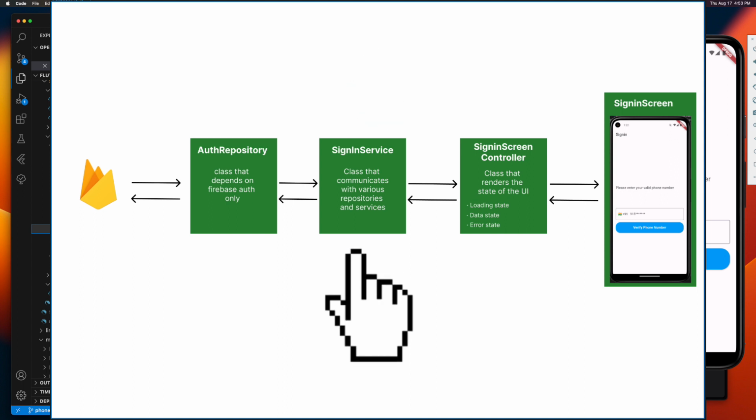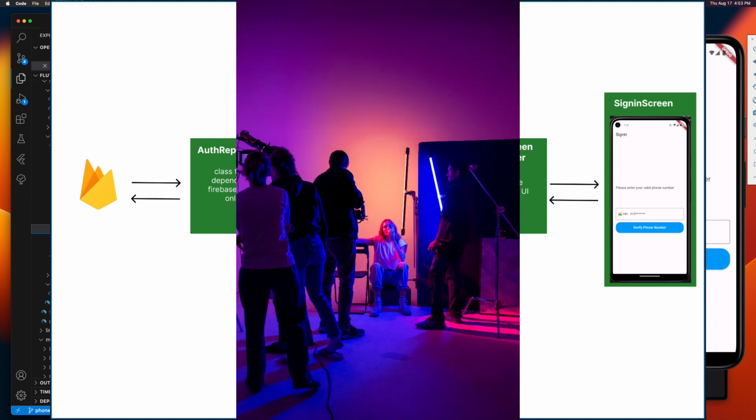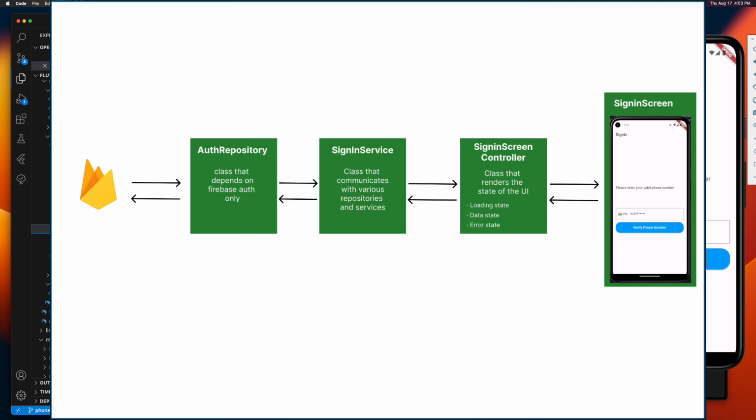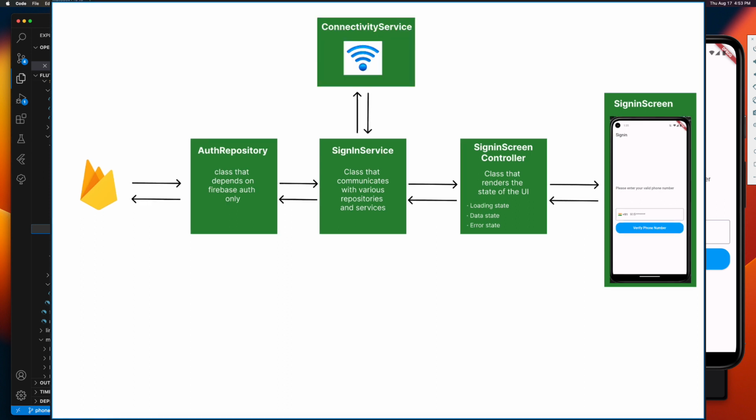Moving on to the SigninService class, this class is like our backstage manager. It holds all the logic that our controller isn't responsible for, and that isn't the responsibility of the AuthRepository class. It's our communicator, talking to various repositories and service classes. For example, checking the internet connection before making an API call.